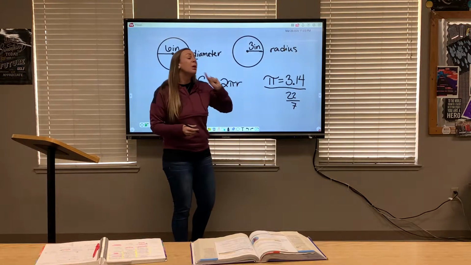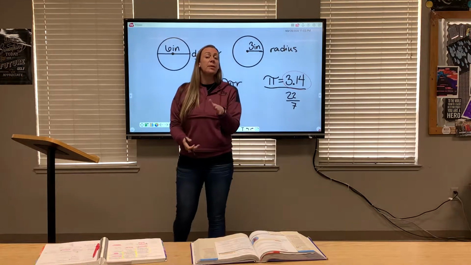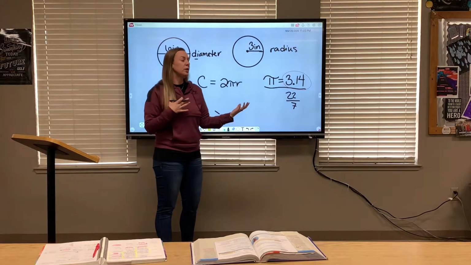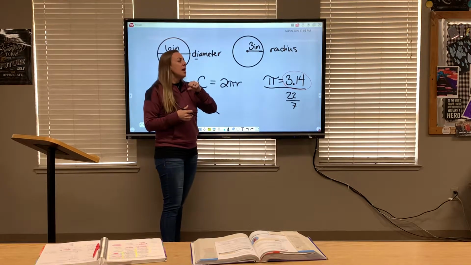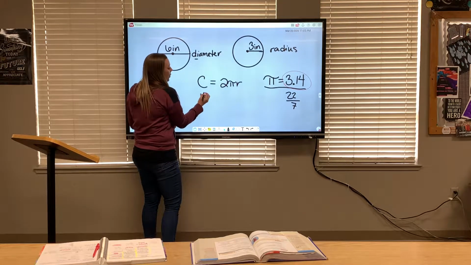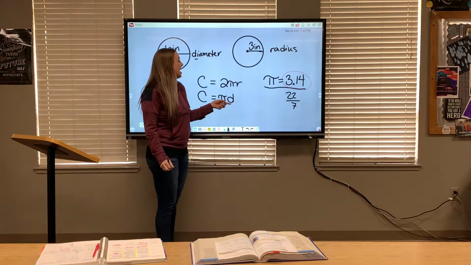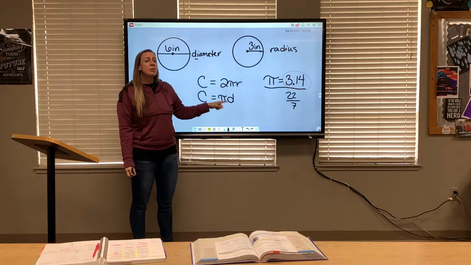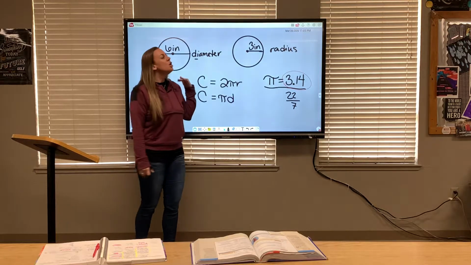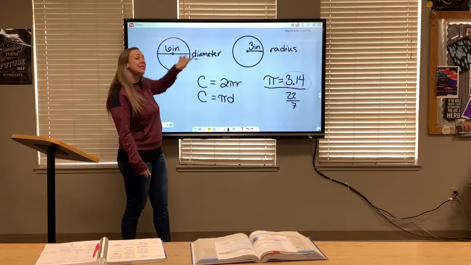When you're using your calculator, please remember to abbreviate pi as 3.14. You do not want to use the pi button on your calculator because it's going to make the number quite a bit longer than it needs to be. This will minimize and shorten your decimals, okay? So we have 2 pi r, or your circumference equals pi times the diameter. All that means is that 2 times the radius is the diameter, so these are the same formulas, okay? That's the circumference, what we did before you left. That's the distance around a circle.